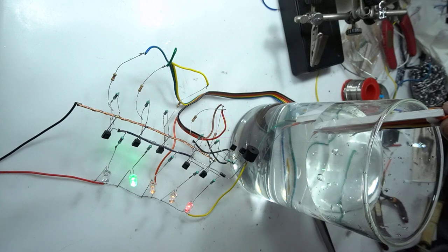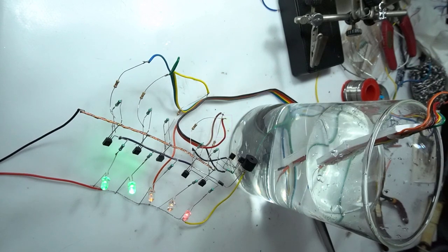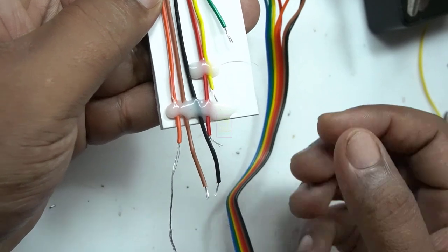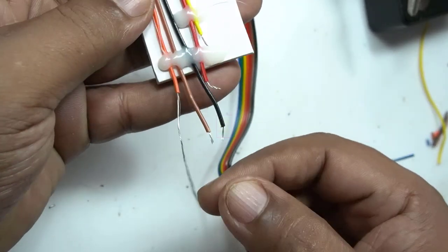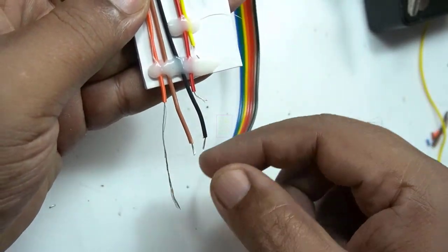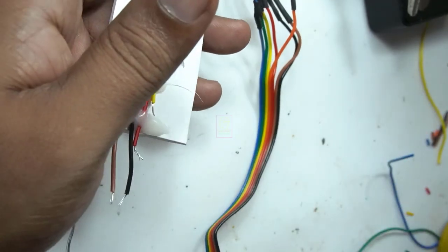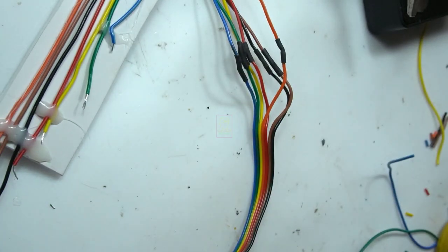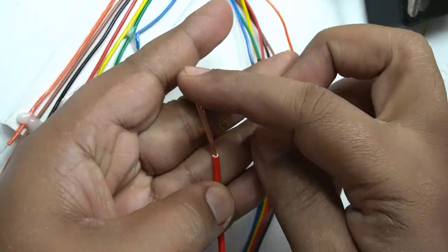I told you earlier that every water level indicator will work perfectly fine, but the issue will rise in the water terminals. Water, electricity, conductor, this combination will make the terminals corrosive within a week, and an insulating oxide layer will be formed on the terminals and thus become non-conductive. I have tried so many metals, and this is copper wire. I have tried this also and failed.